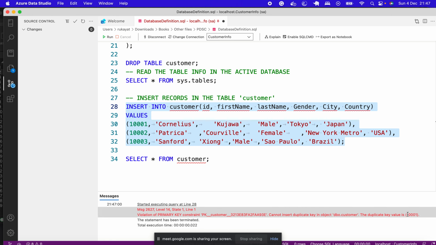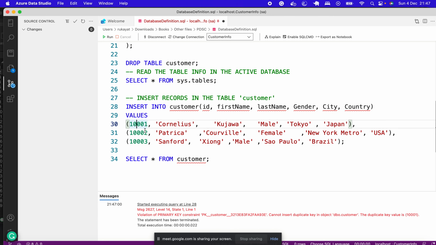The duplicate key is 10001, which is this one. If I remove this and I run it again, it's going to highlight it. So it's trying to run it from the top, and it's saying this particular one is a duplicate. It cannot take it. And then next is going to pick this, and then next is going to pick this. So this is to tell me that my table is now in its right shape, and I can go ahead now and insert values.